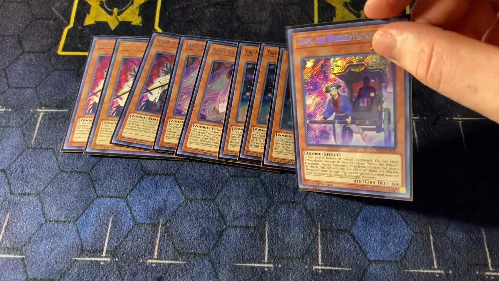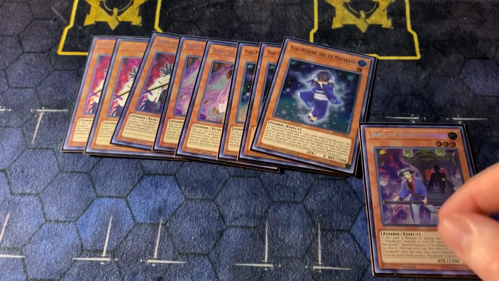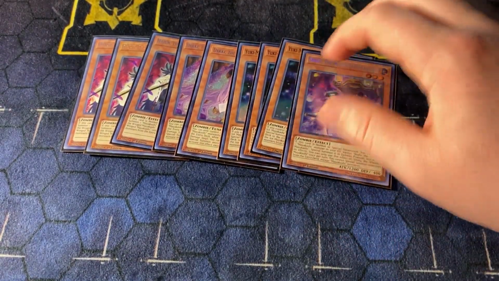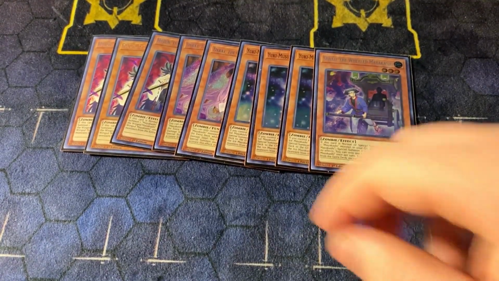Xiaofu is more of recovery, climbing back up on the synchro ladder. If it gets interrupted, you normal summon the Xiaofu, you bring back Daki, and you just start climbing again, and then Daki can summon back over and over.